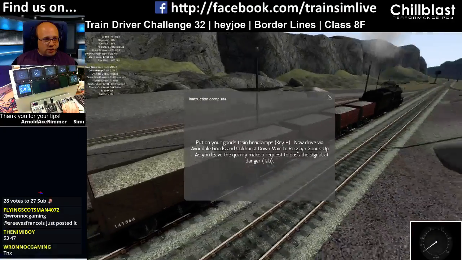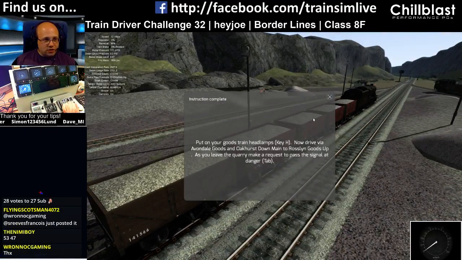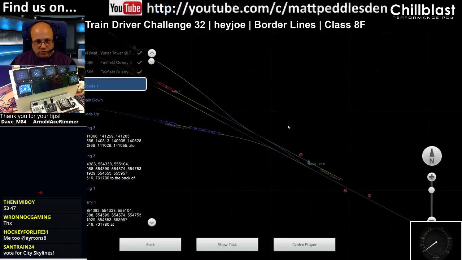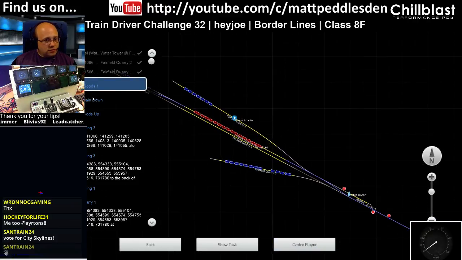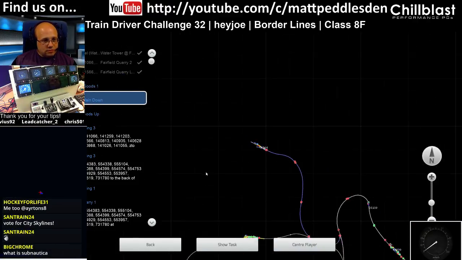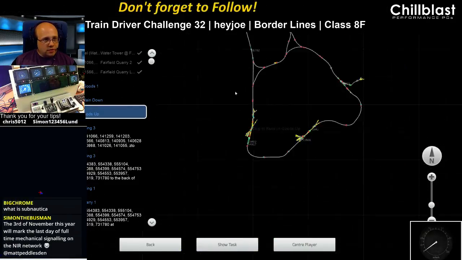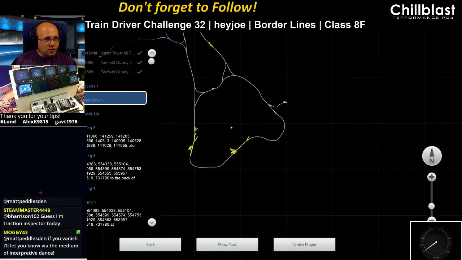Right, put on your goods trains, headlamps H, which I've done. Now drive via Avondale Goods and Oakhurst down Main to Rosling Goods up. As you leave the quarry, make a request to pass signal at danger. That's there. Oh, that's there. Okay, down the long way round.